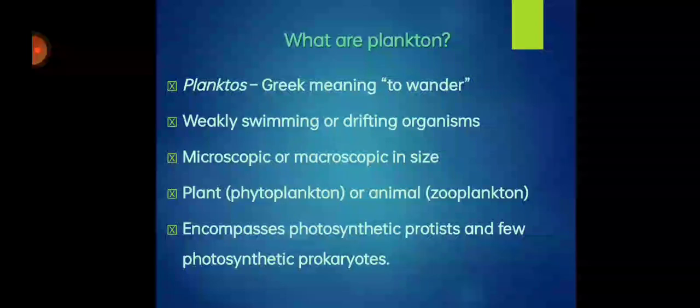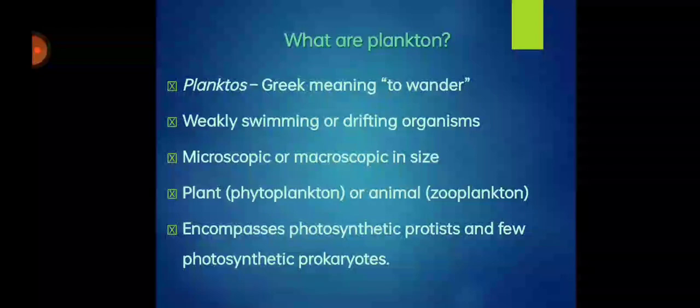Now, talking about swimming or drifting organisms, plankton can be categorized as swimmers or drifters. Those which have an organ of motility can move along the direction of current or against the direction of current using their organs of motility as per their need for food and feed. However, those plankton which do not have an organ of motility only drift along the direction of current in a lotic ecosystem. Those forms are called the drifters and not the swimmers.